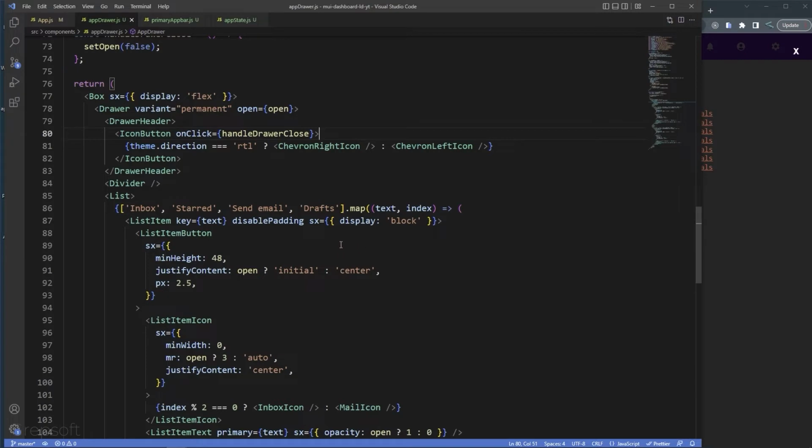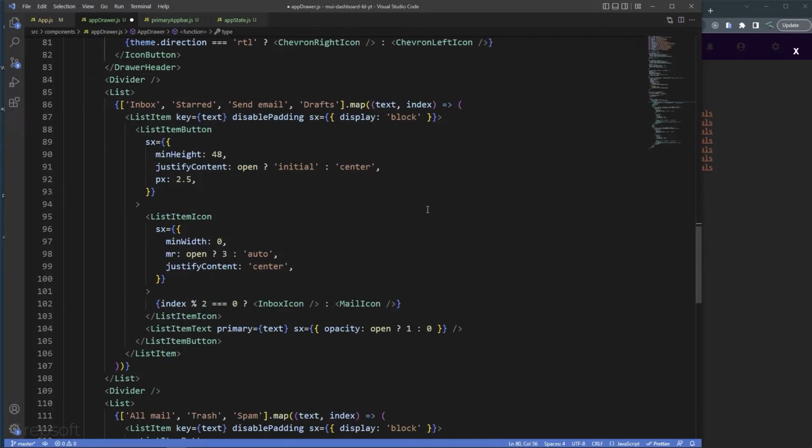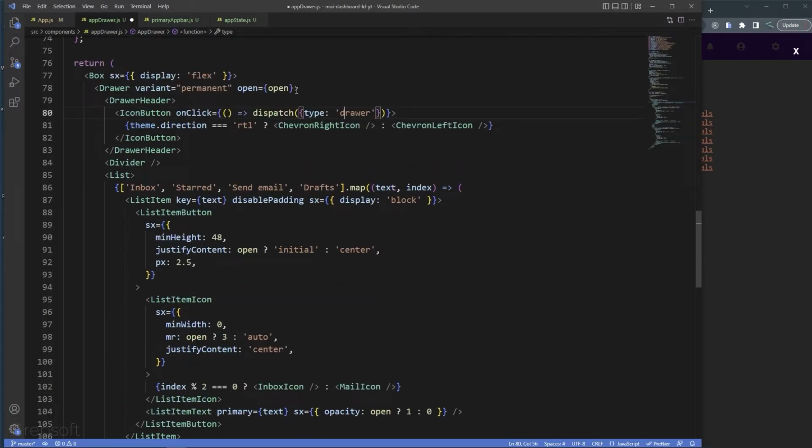Alright, here we go. So icon button, handle drawer close. So what I can do is icon button on click, we can do a dispatch to our reducer, and we can say type is drawer. So that should take care of that. And then this open should be state dot open.